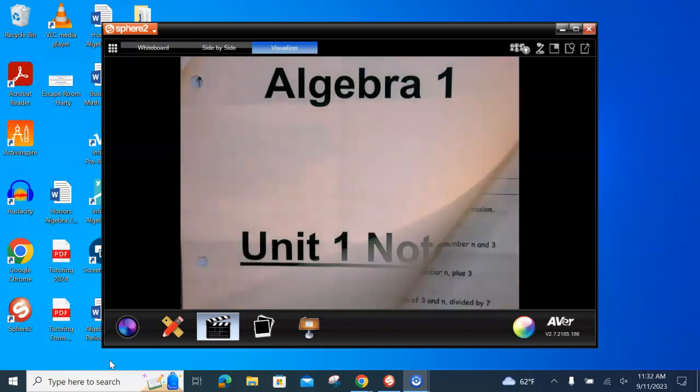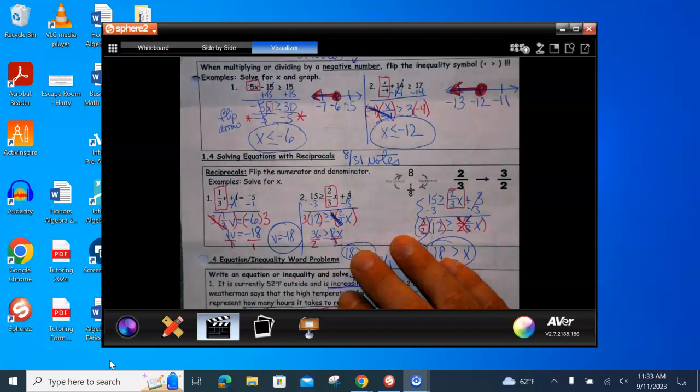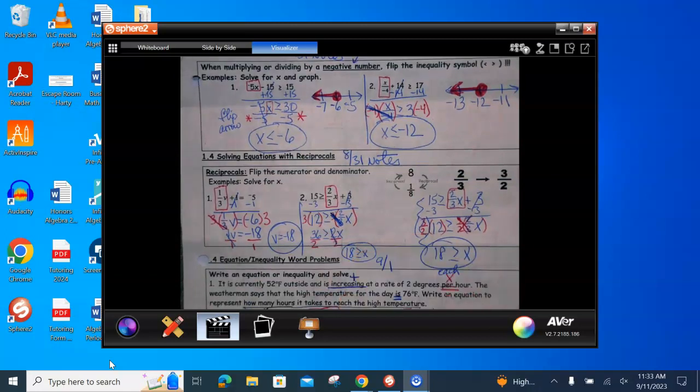We have a little mini note packet here. Each day the students are doing some examples. I tell them, what's important is we talk through it, we write it down, we see it at work, and all of the notes we do here are eligible for them to use on their quizzes, if they've done them. Some of them are choosing not to do them.